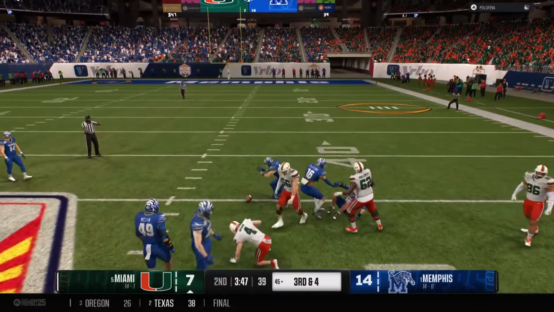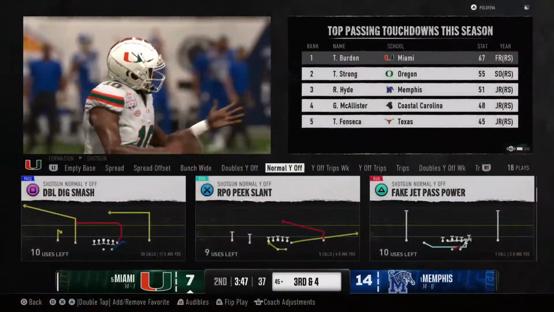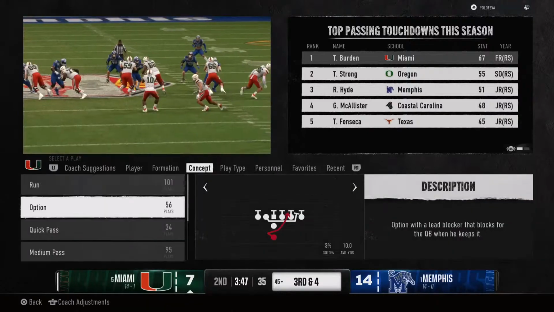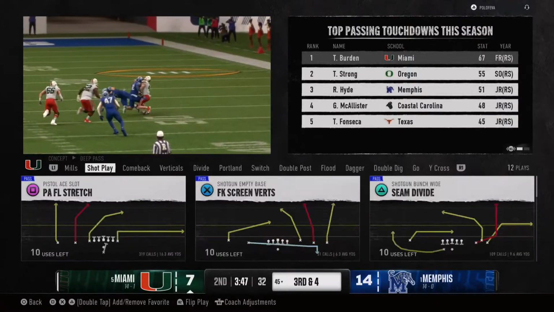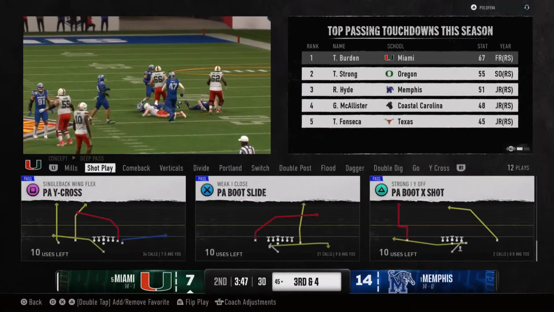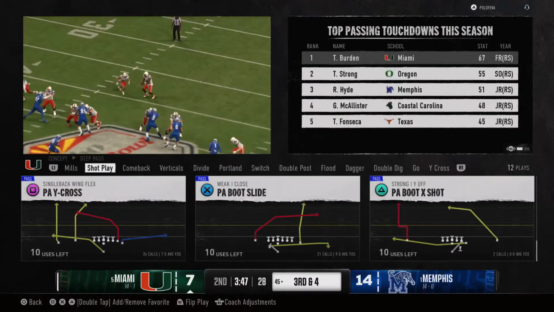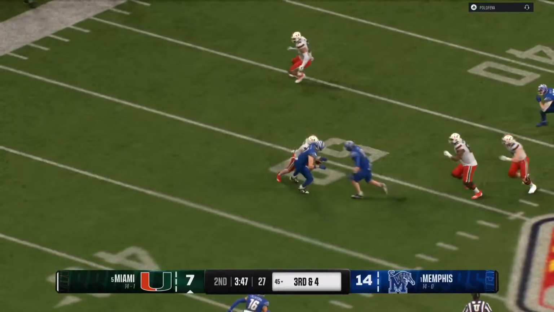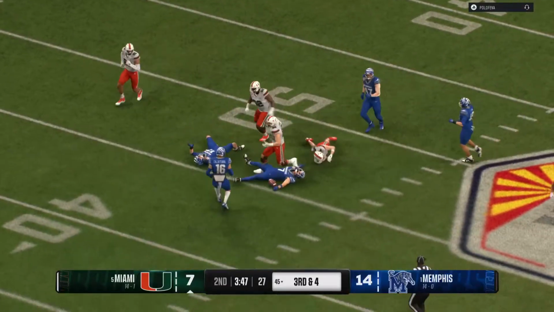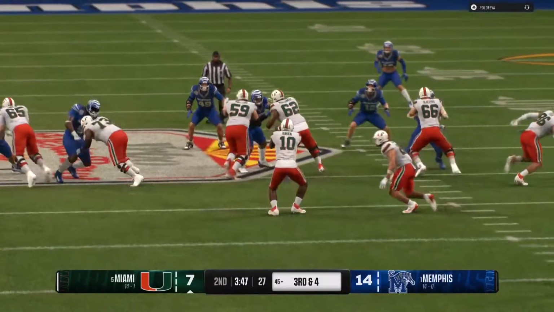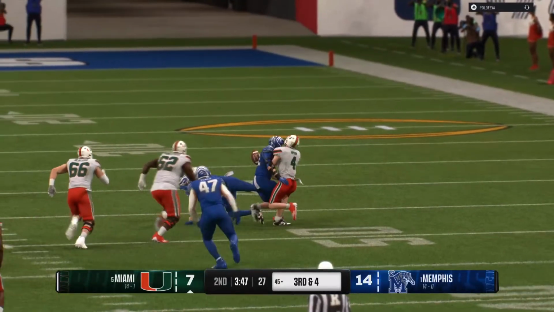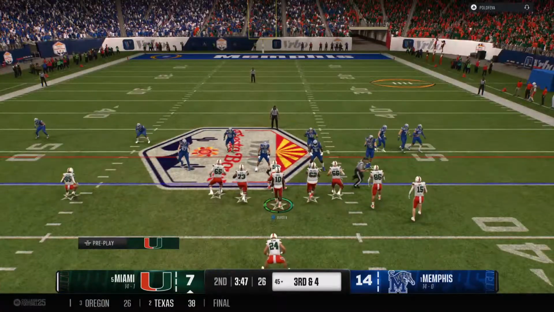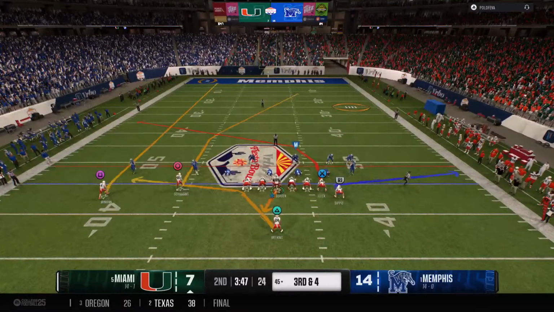Pass ball is incomplete. There was a lot of contact. No penalty. Brings up third down. I know this guy believes in his receivers, and I don't blame him. There's a lot of talent out there. But throwing into double coverage like that, that's how you throw picks. After the incompletion, they'll come to the line for a 3rd and 4.